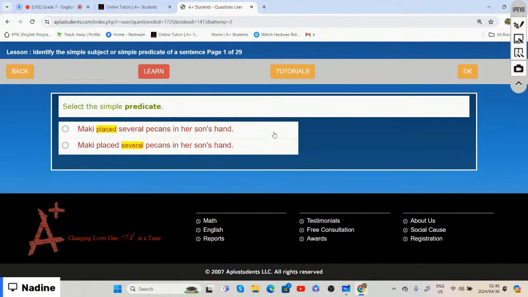The verb only. If we were to choose the correct word, the simple predicate, which is basically just the verb, then we will say it's option 1, which is placed.